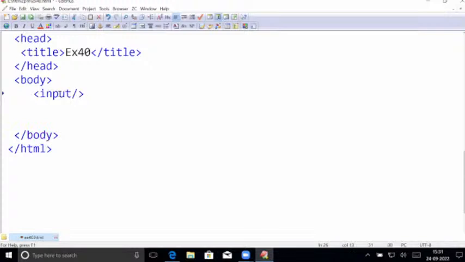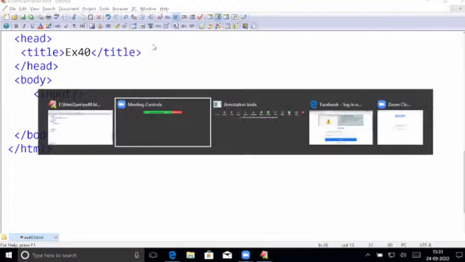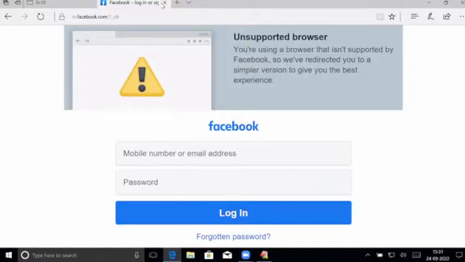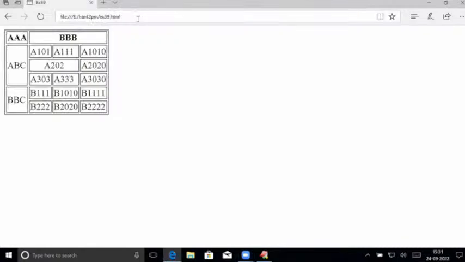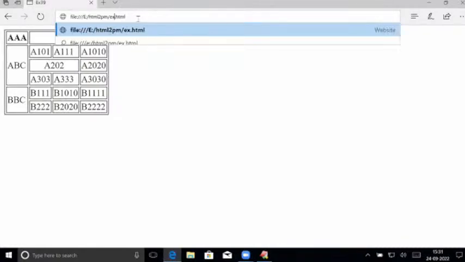I'm using the input type control, and it requires only the text box. Automatically it creates only a text box. This is our text box.